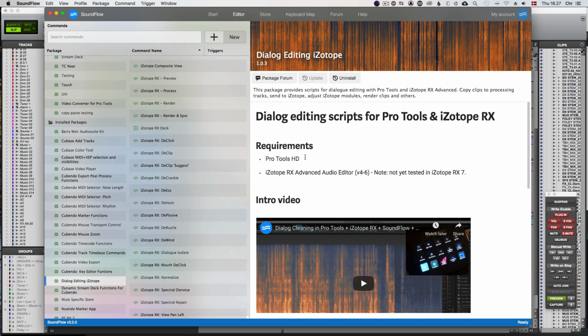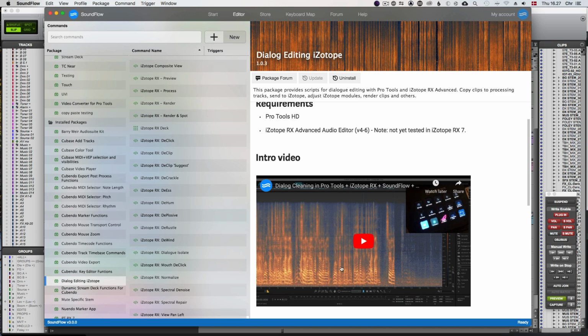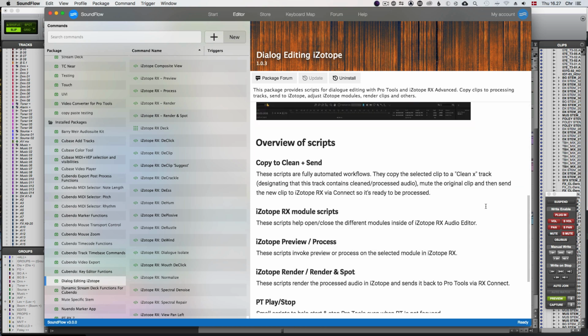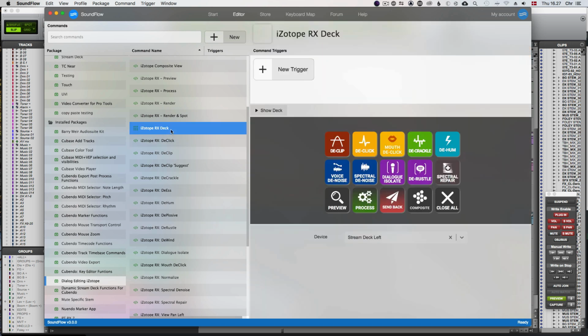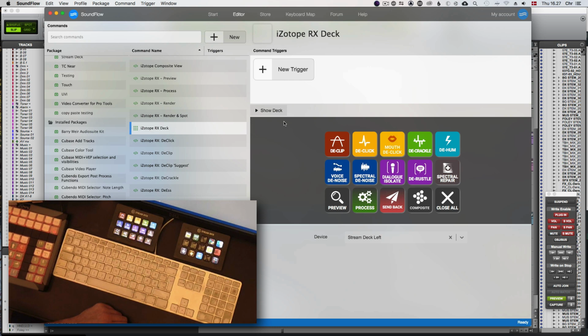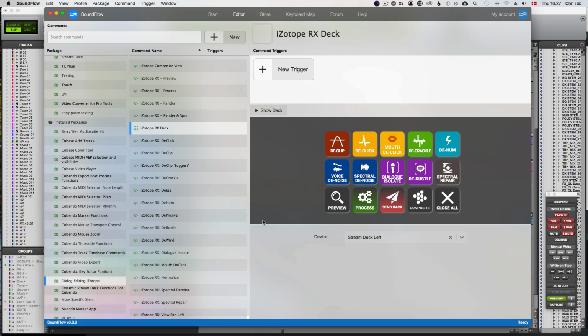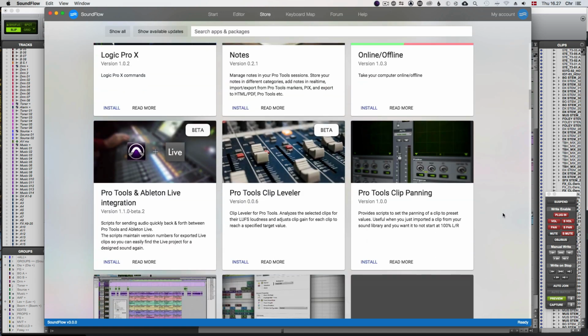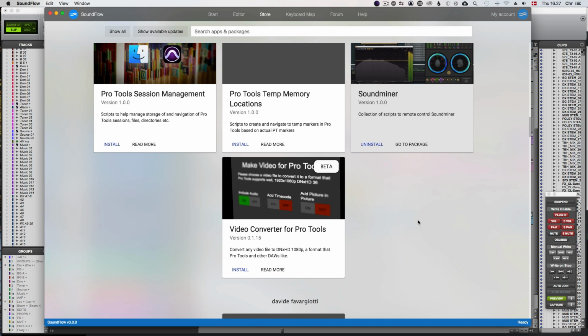And for this package, I made a little video describing how you can use it and some documentation. Nice. Yeah. So you should be good to go. You can see the deck here. Yeah. And I can even simulate being an Isotope, as you can see in front of me, by just clicking show deck. In terms of these apps, I think there's one about converting video to Avid DNX HD, which has got to be a useful tool.